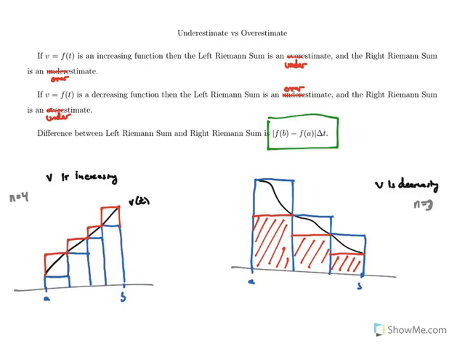So that is the difference between the sums, and that gives you an idea of how accurate your estimate is. Note that that's only true if the velocity is increasing or decreasing. It gets a little more complicated when it's not like that. But for this first part of chapter 5, we're just going to be thinking about increasing and decreasing. If f of b and f of a are very close together, then that's going to be a good estimate. If delta t is really small, that's going to be a really good estimate. And either one can help us out there.